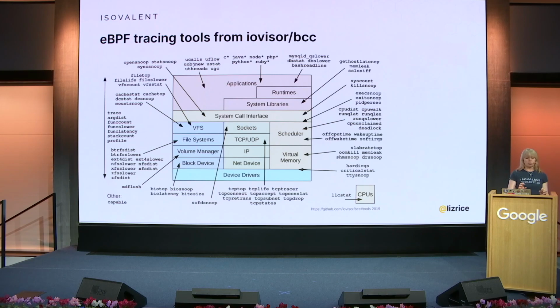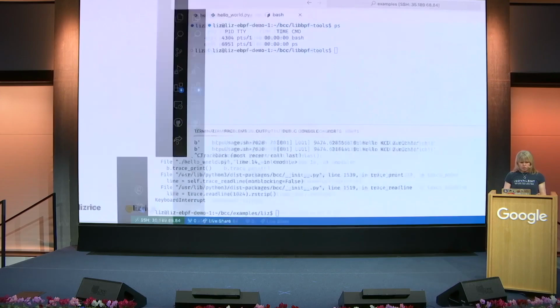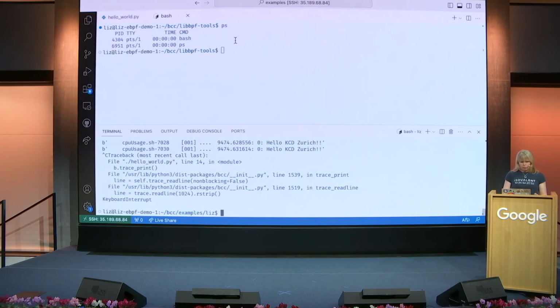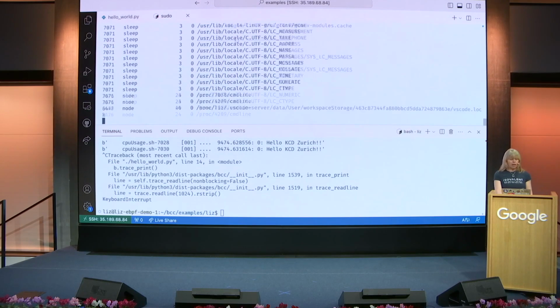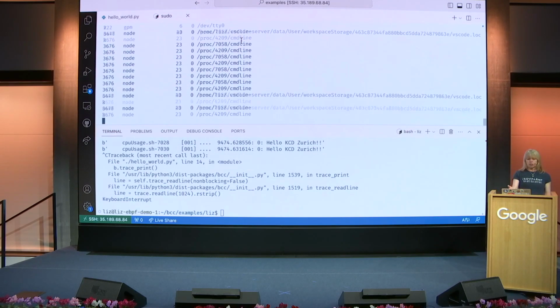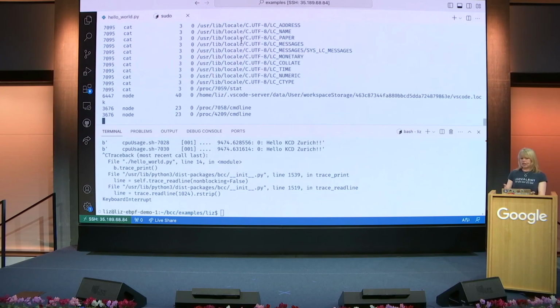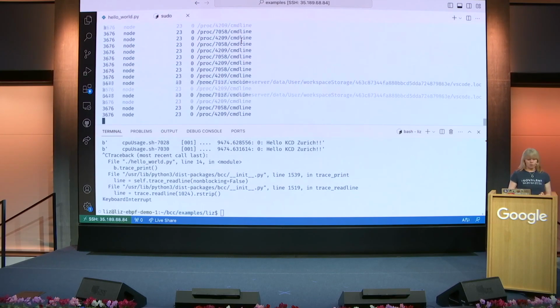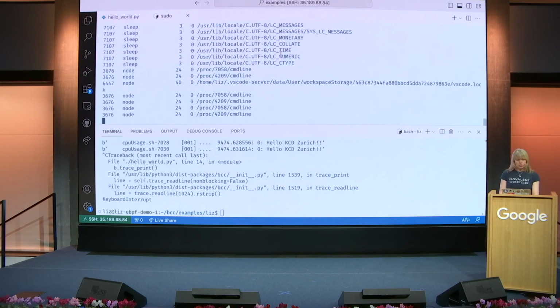We can instrument all these things with eBPF. One example would be OpenSnoop, which we can use to observe whenever files are being opened. So I've got that also available here. Here we go. OpenSnoop, again, there's a lot going on this virtual machine, and we can see lots of files being opened. So that's all well and good.